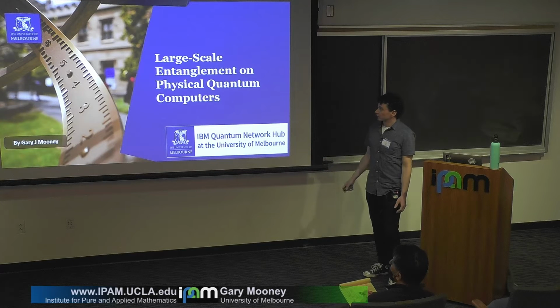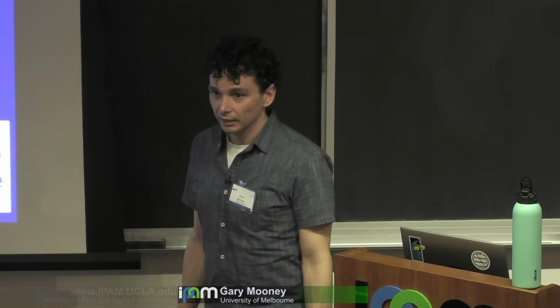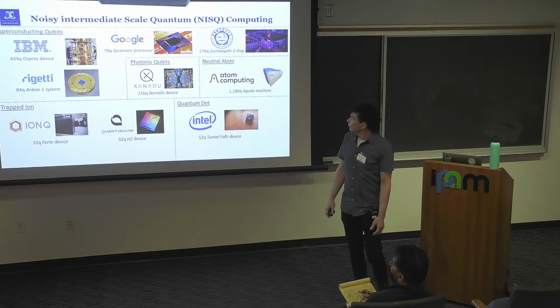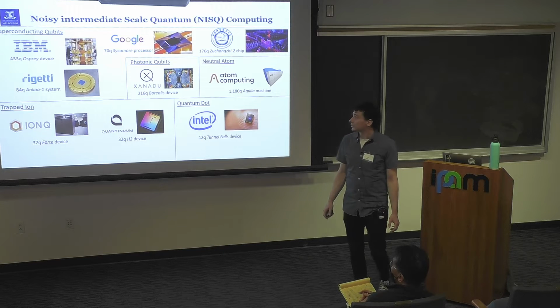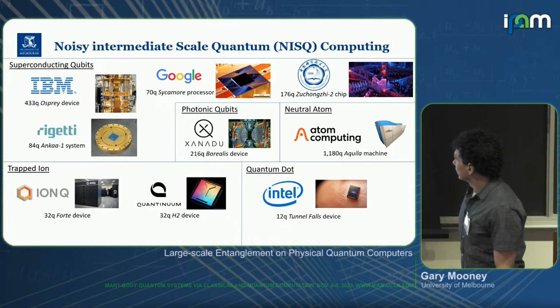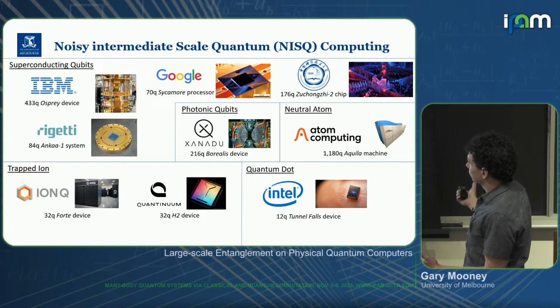And today I'm going to be talking about one of my projects I've been working on, where we're generating and detecting large-scale entanglement on the IBM Quantum devices. So first, we're currently in the NISQ era, the noisy intermediate scale quantum era of quantum computing. And these are a whole bunch of quantum computers that are out there at the moment.